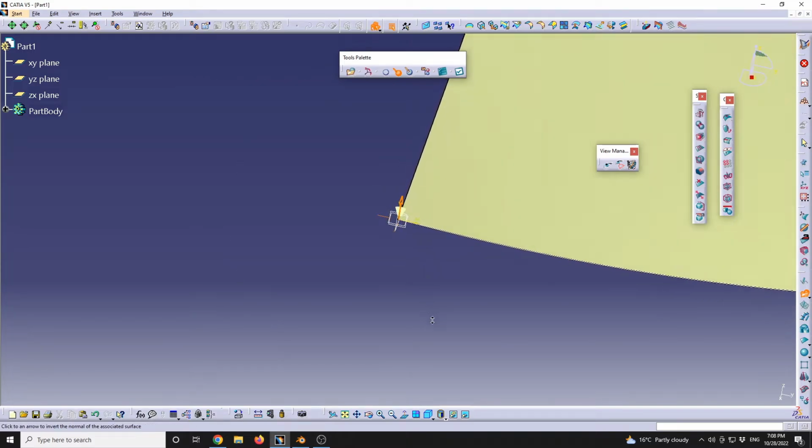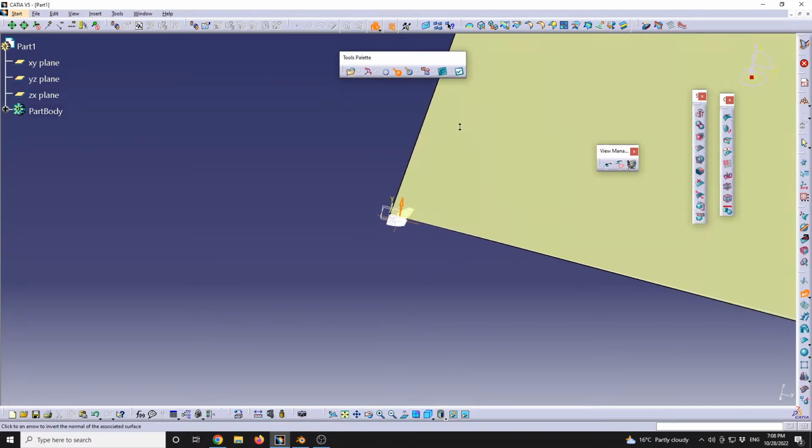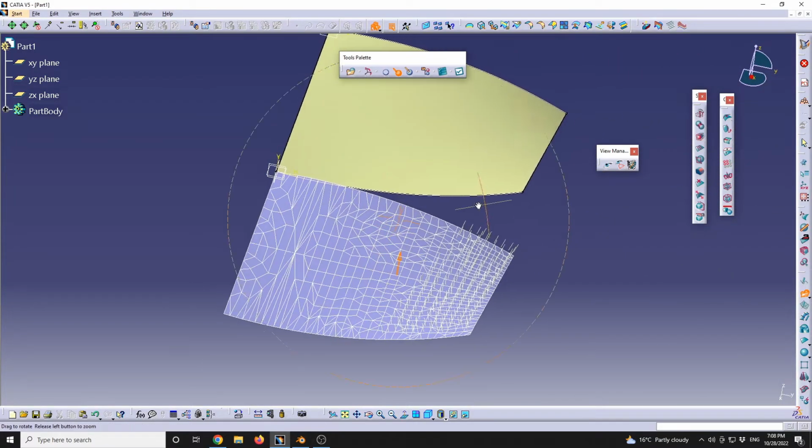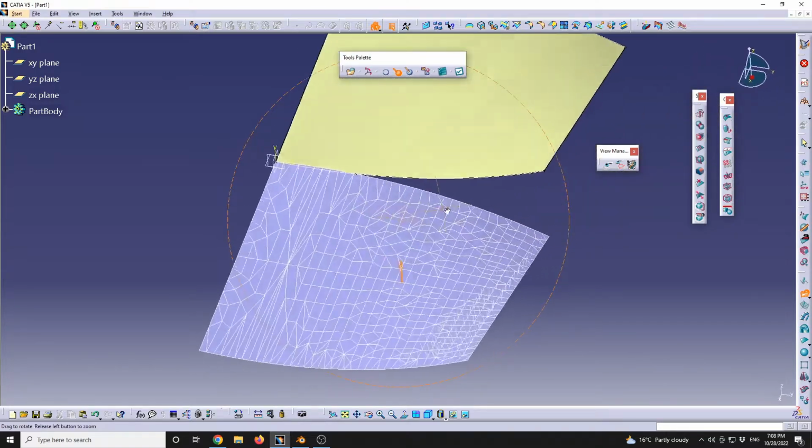If I zoom out all the way, it will be only this. So we're just going to have to scale it. We can do that directly within the edition section. I'm going to have this scaled with a scale factor of 1000. I'm going to click OK, and now we have that surface scaled.